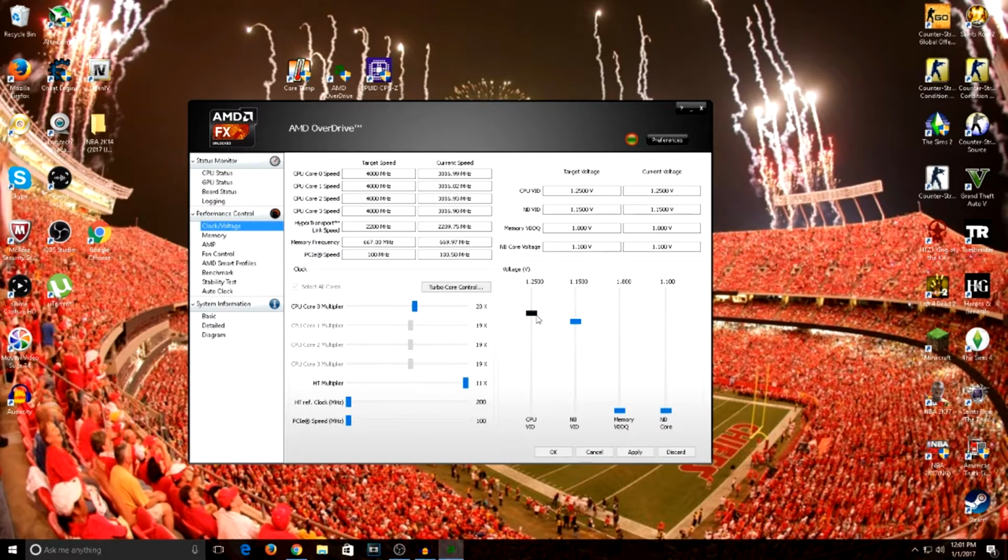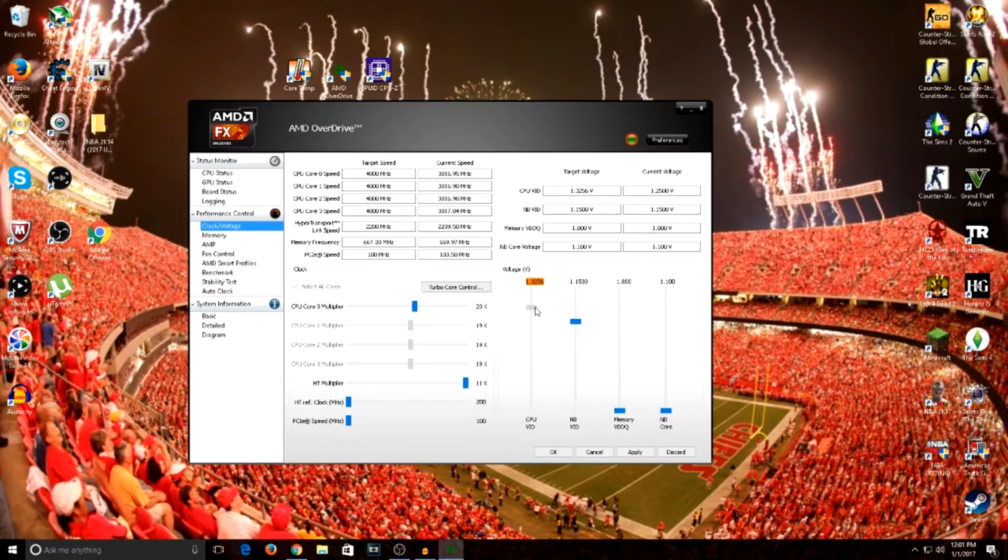And then right here, you're going to want more voltage the higher you move that multiplier bar up. But keep in mind, you don't want to go too high. See, if you go to like 1.32, see how it gets real red, and as you go higher it gets even darker red. So try to stay out of that zone.